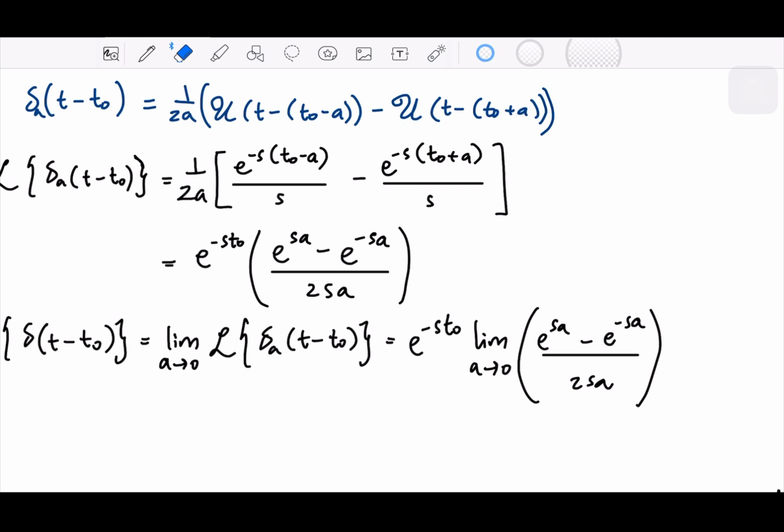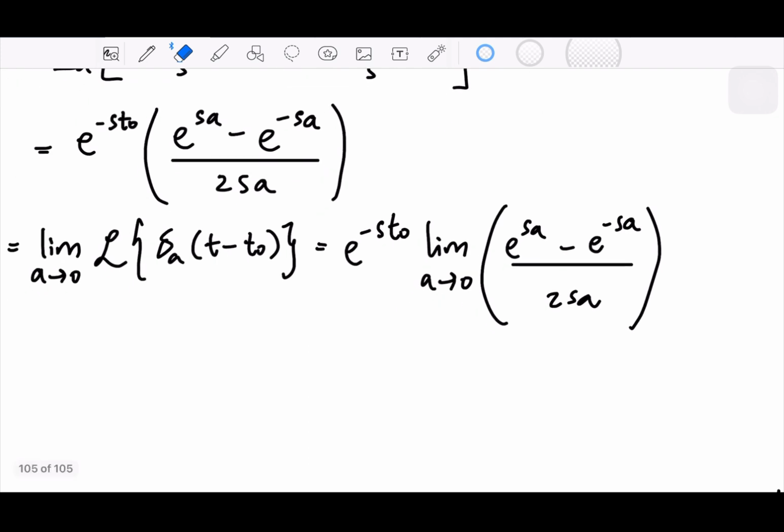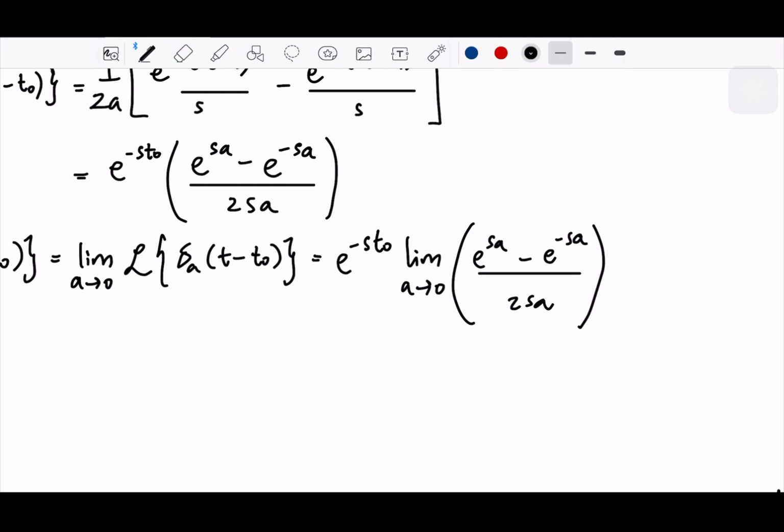So if we take 0 inside here, substitute a, this will be 1 minus 1, 0, right? This is also 0. So 0 over 0, limit, L'Hopital rule, take the derivative. Because the derivative of this is 2s, you can say it's a constant. So something has variable, constant, and you will see that this e will cancel with this e, so this will be 0. If you divide separately, maybe 2 times derivative, you will get, not 0, it's 1. So this will be equal to e to the negative s t0.